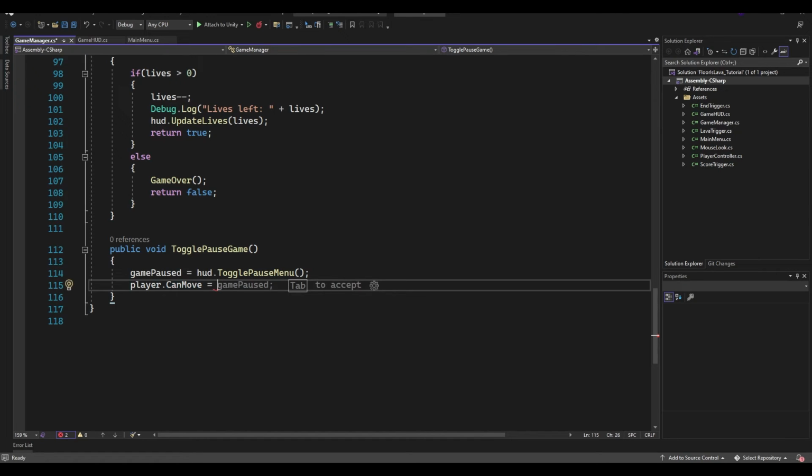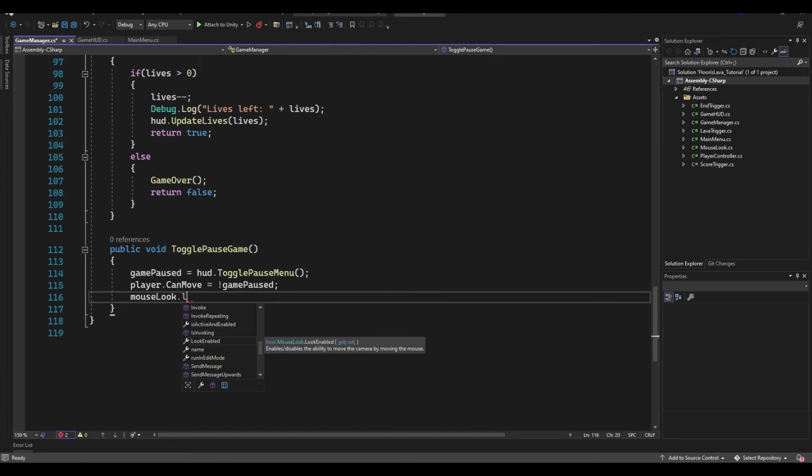So I'm going to start with an exclamation mark and put gamePaused, just like we did before, which will give the inverse value of the gamePaused variable. Underneath that, we'll do the same thing for our mouseLook. So we'll say mouseLook.lookEnabled is equal to exclamation mark gamePaused. So that's going to disable or enable the ability for our player to look around and move depending on the state of the game menu.